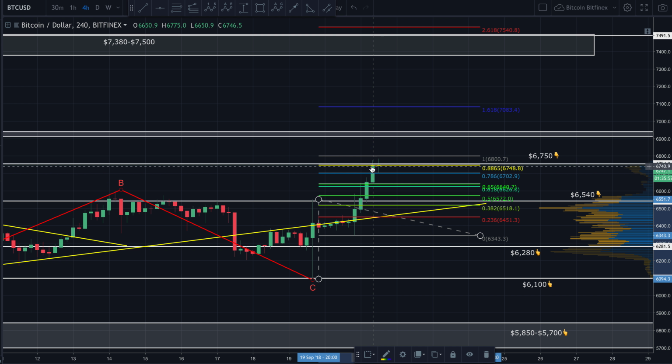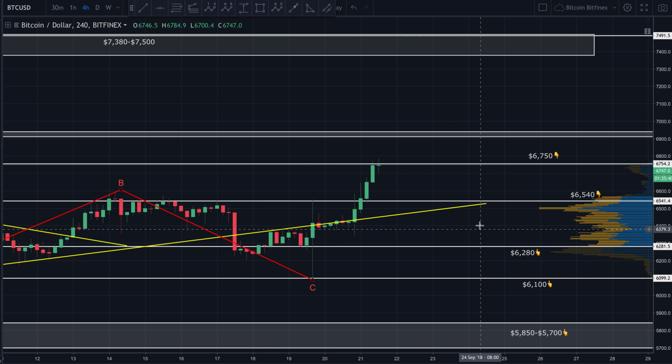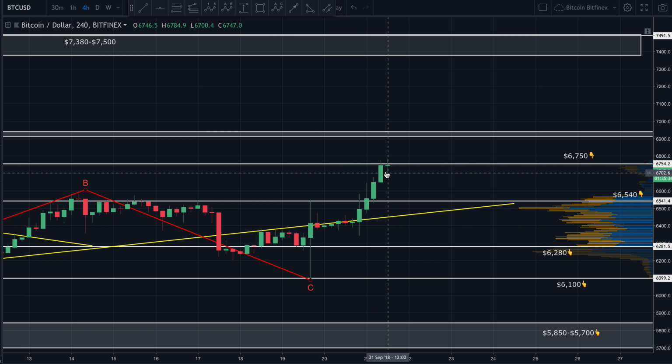But normally on our wave 3, if they're the longest and the strongest, guys, very oftentimes they come up and hit the 1618 fib. So that would put our wave 3 target somewhere around 7,070, somewhere thereabouts, if this count is correct. Now, we know within that wave 3, of course, they do have subwaves, so if we saw a small correction here in the short term, that wouldn't be surprising at all.